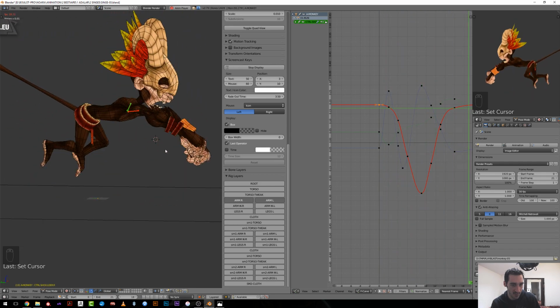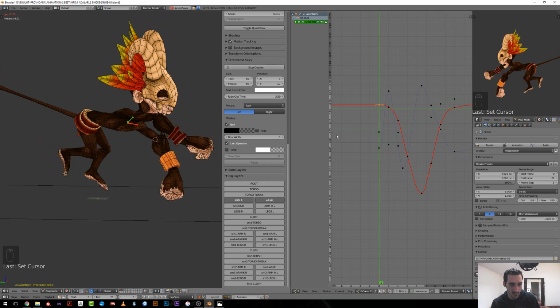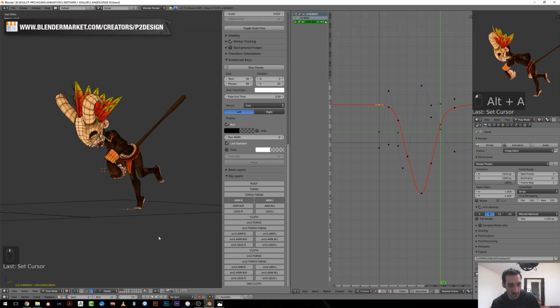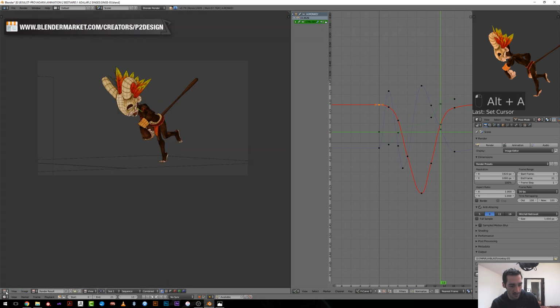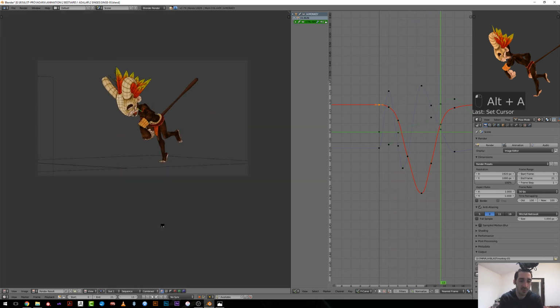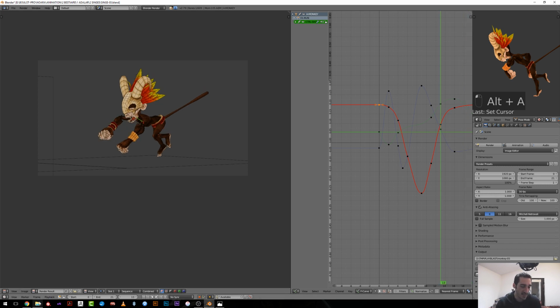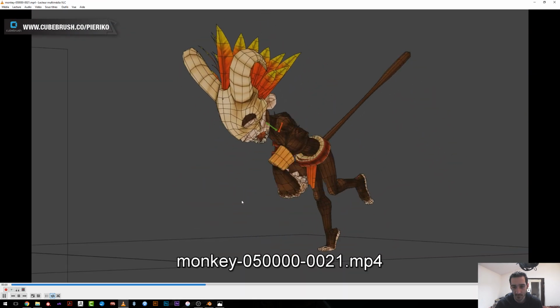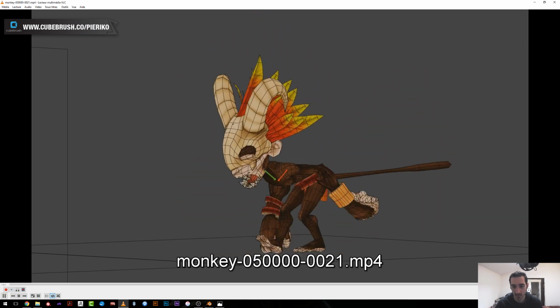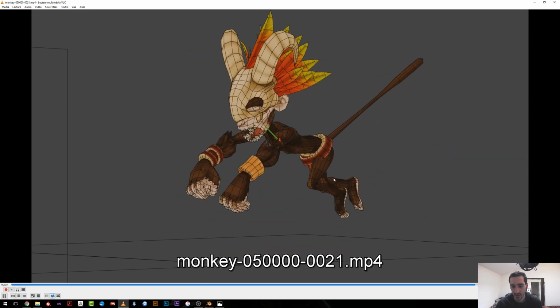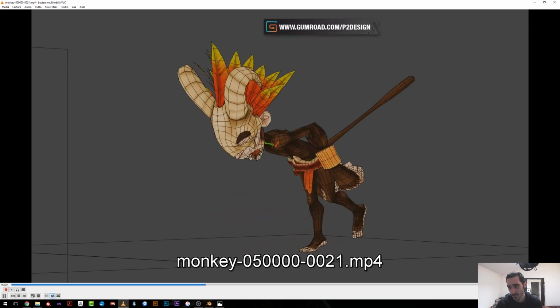Okay, so I think it's decent. So I believe I will be able to start working on the follow through animations, like the tail, the jaw also. I will make it move as if it was following the body. So I think I could input a bit more movement for the back, for the legs, for example.